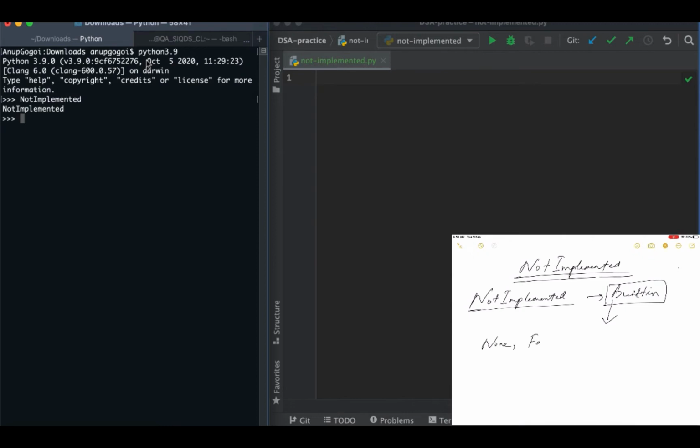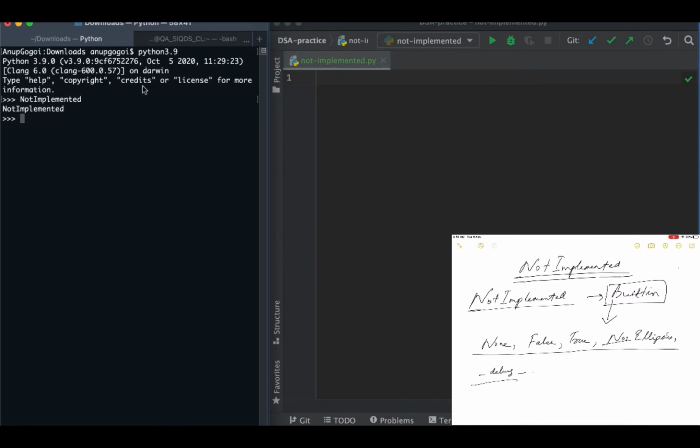One is None, which we already discussed in the previous video, then False, then True, Ellipsis, and __debug__. All these are built-ins which we don't have to import. Python will already import them.